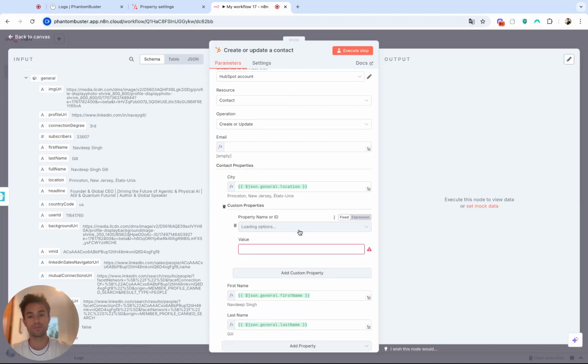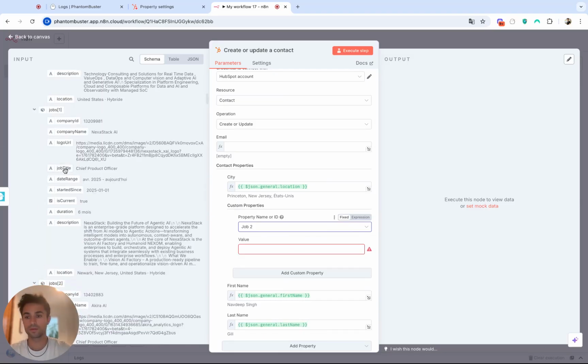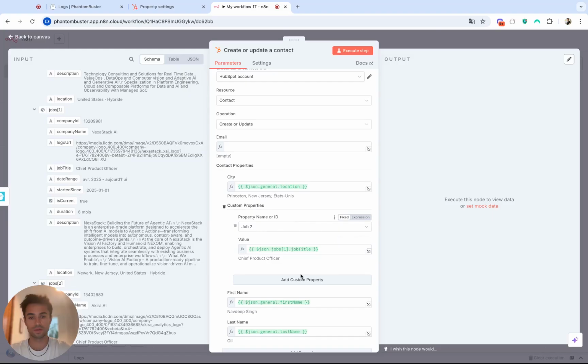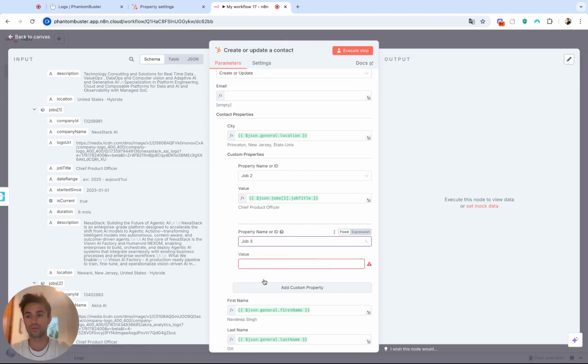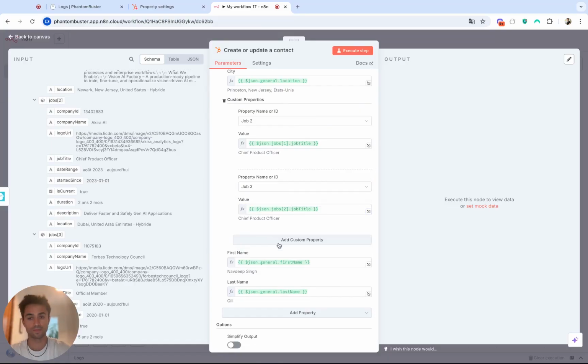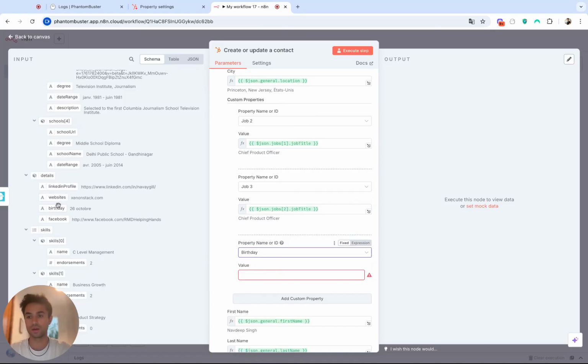There I will be able to select the ones that have been created just before. The job 2, that I will take from here, then another one that will be the job 3, and then I will take the birthday.